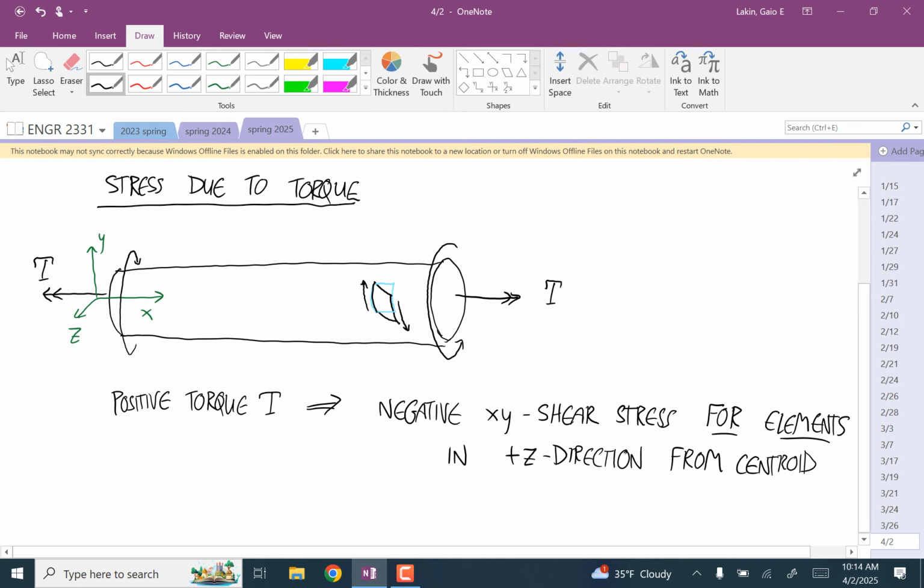And if you're not exactly in this direction, not exactly up, if you're not in one of those 4 quadrants, you get a complicated combination of those things. Okay? Like if you're at some angle. Does it matter where you are along x? Not in this case, because in this case, the internal torque is just T everywhere. But obviously it can matter depending on what your torque function is.